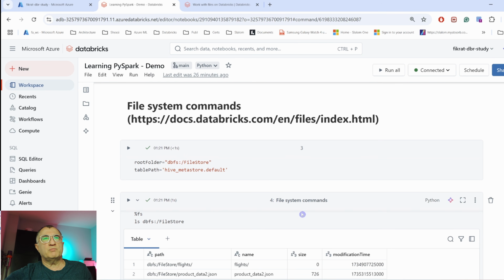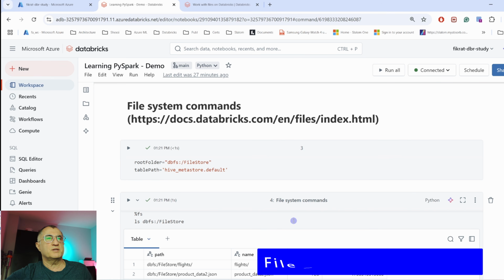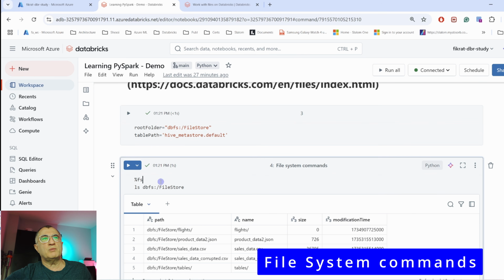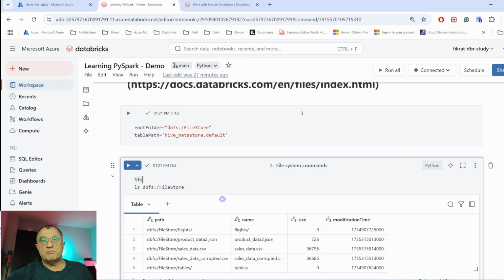Let's start by exploring the file system, because that's one of the first skills that you need to have when you are ingesting data. There are a couple of ways to explore the file system. My first command here is using fs magic. The fs magic allows you to run multiple file system commands, including the list command that you can see here.